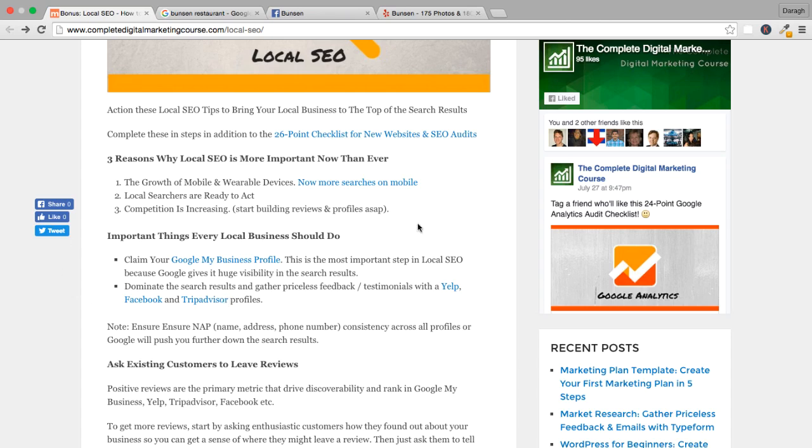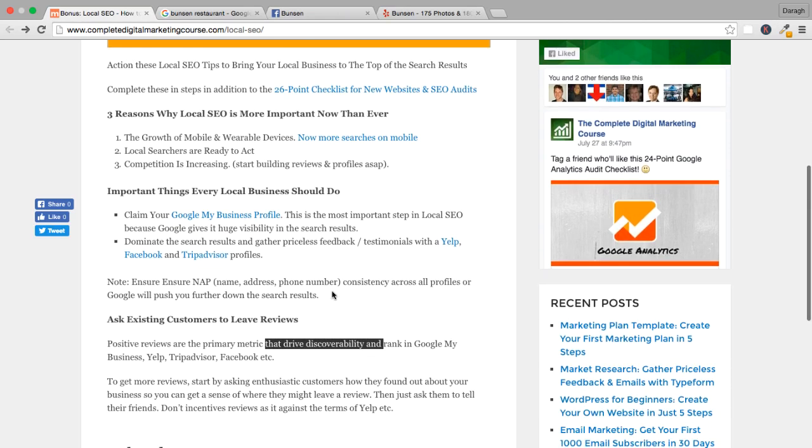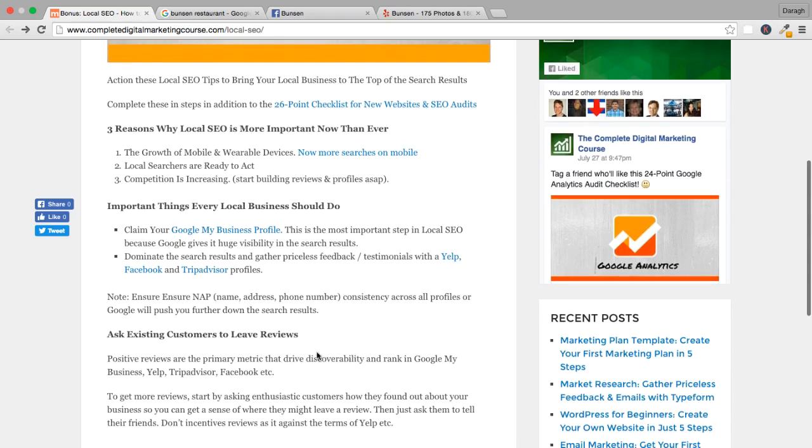Now, for all of these profiles, what really is consistent across all of them is that positive reviews are the primary metric that drive discoverability and rank. So within the platforms itself and on the search results in Google, it's really those positive reviews that drive the discoverability and rank. And so what you should really think about is, how do you get more reviews?